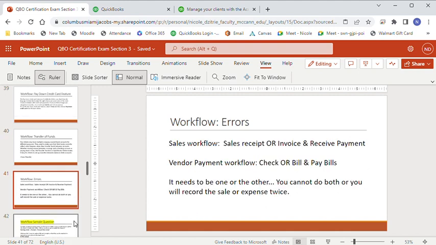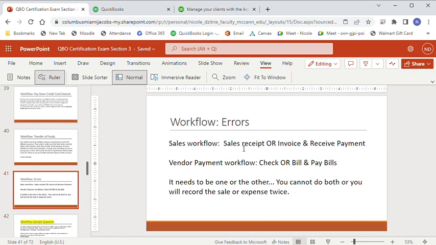Sales workflow. So the sales workflow is, as we spoke about earlier, creating a sales receipt or creating an invoice and a receive payment. For the vendor payment workflow, you would either pay your vendor by writing a check, or when they send you the bill, you would input the bill, and later you would pay the bill. So these 2 are 2-step processes, and these are 1-step processes because they just directly deal with cash.